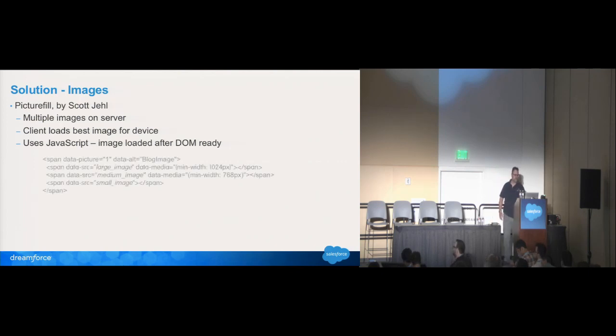So the way this works is instead of using the picture element, it's all done off span elements with data attributes, HTML5 data attributes. For those not familiar with HTML5 data attributes, they're custom attributes. They do whatever you want. The browser just ignores them. So data-picture means something to your code, doesn't mean anything to the browser. It's got the data- prefix. Therefore, it's yours, and it will leave it to you.